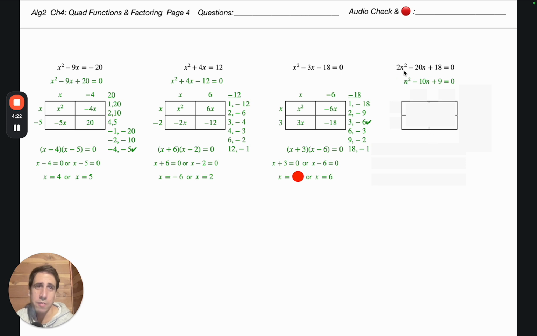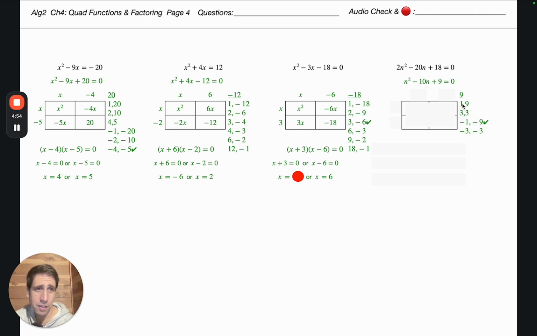Here, oh, I noticed the greatest common factor. This is something you might want to start thinking about now, is what is the greatest common factor between all these three terms? Oh, I noticed these are all even. So if you wanted to, you could divide all the terms by 2, and that just gives you lower numbers to work with, which are always easier. I'd much rather find the numbers that multiply up to 9 than the numbers that multiply up to 18, because there's just way more possibilities. So let's figure out what numbers do multiply up to 9.